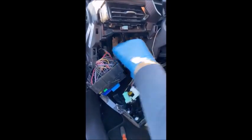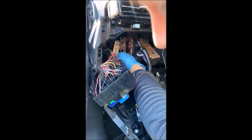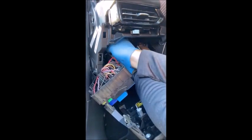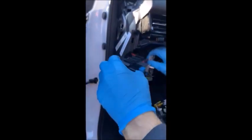All right, and then that just lifts up and off. It's kind of on a little tab. Yeah, and then you can kind of pull it toward you. Very good. You need to get it out enough to get to the gray connector. Yeah, it's the one in the back that's sort of going this way.